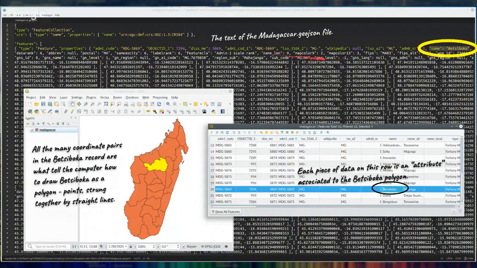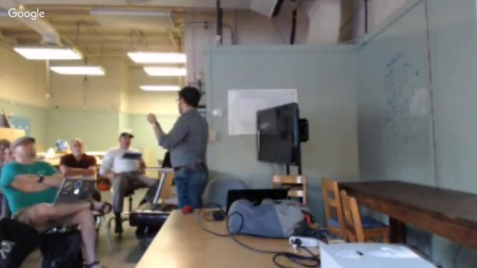Eventually, later on the screen, we open up to the geometry, which actually draws Betsiboka. That's that monster wall of points, going point by point by point. So in its most naked form, vector GIS data involves a geometric drawing and a bunch of other non-geometric things attached to it.